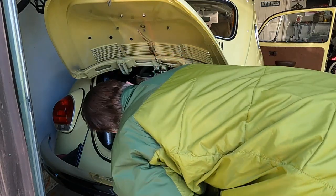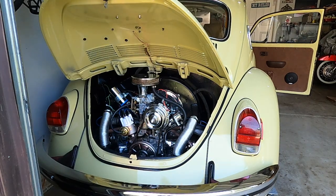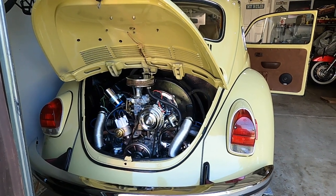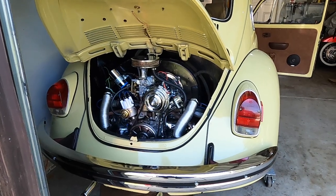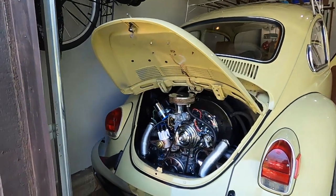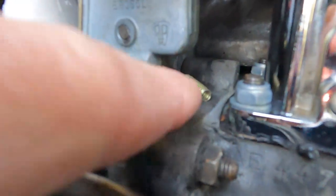Wait a minute, I see something here. Let me show you what happened here. I think that's the problem, because otherwise it would just have started. So let's go ahead and take this camera off of here and show you exactly what I think the problem is. I already see it here in the bottom. I actually see the spring here. So you see that spring right there?